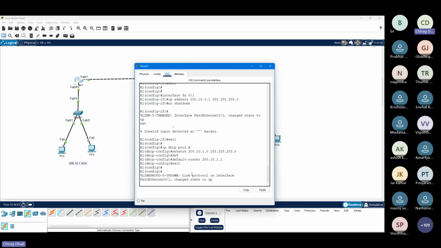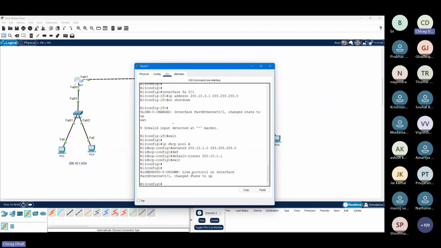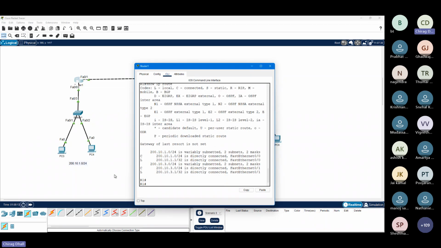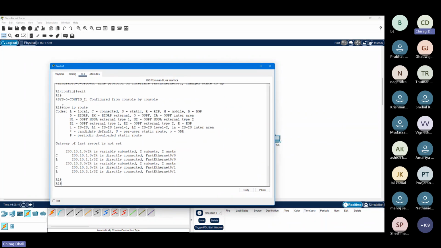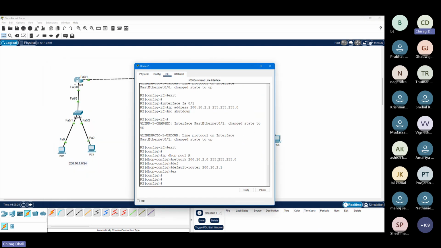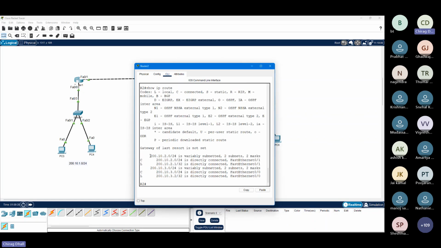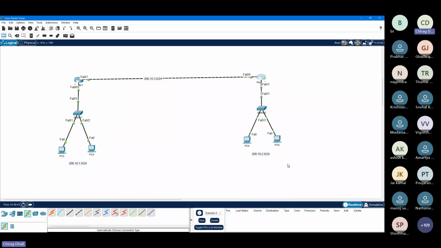Now my job is to make R1 learn about this network and R2 learn about this network. As of now, if I go to my R1 and check my routing table, I can check that by saying show ip route. The show ip route command prints out the routing table. When I check that, what do we see? We see only two connected networks, right? 210.1.0, 210.3.0, like we discussed on the notepad. Similarly, if I go to router 2 and check my routing table using the command show ip route, I see 210.2.0 and 210.3.0, correct? So it is my responsibility to make them learn about their indirectly connected networks.